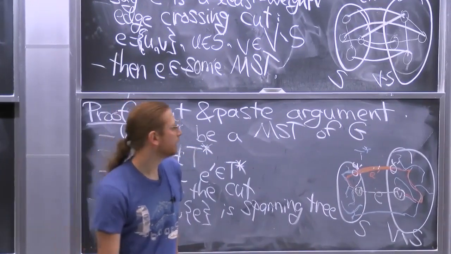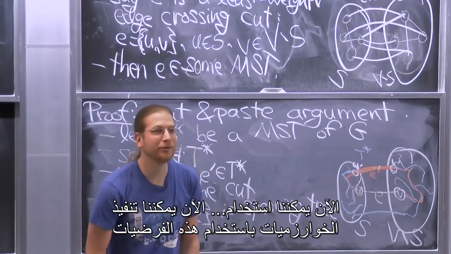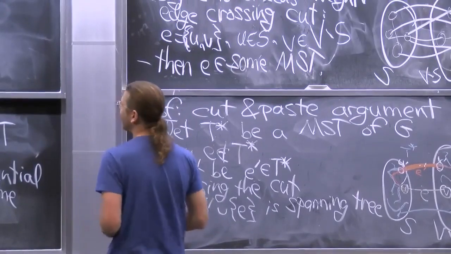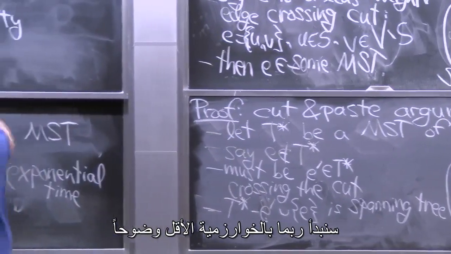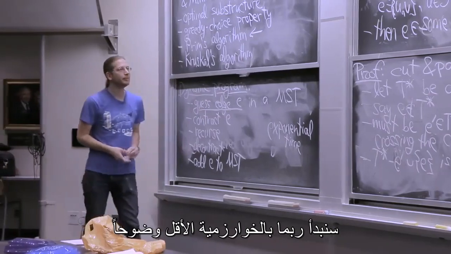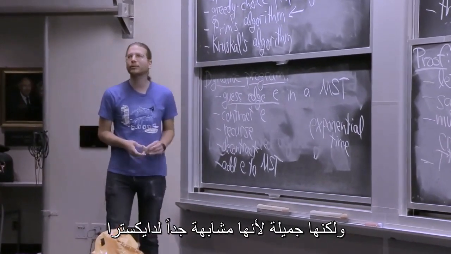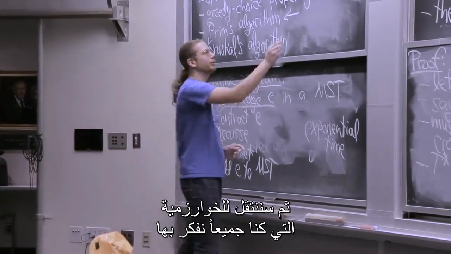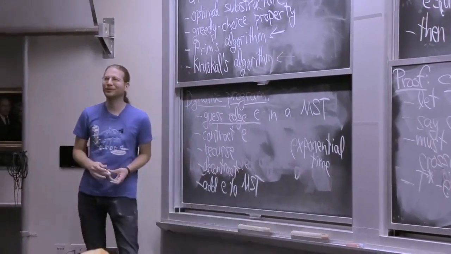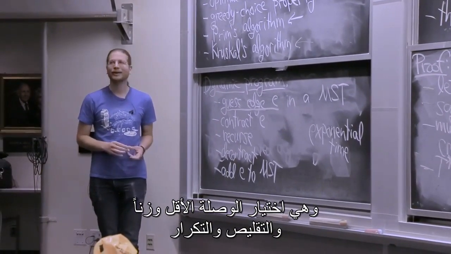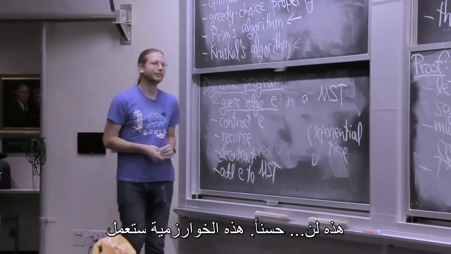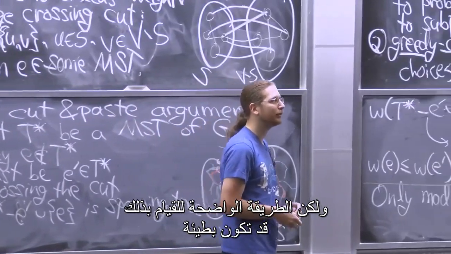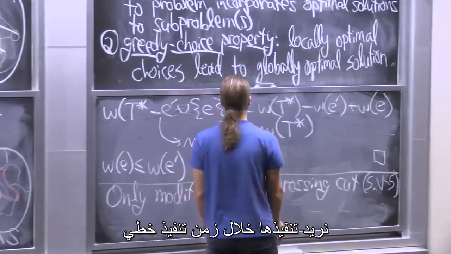OK, so far? These are a bunch of lemmas. Now we actually get to do algorithms using these lemmas. We'll start with maybe the less obvious algorithm, but it's nice because it's very much like Dijkstra. It follows very closely to the Dijkstra model. And then we'll get to the one that we've all been thinking about, which is choose a minimum weight edge, contract, and repeat. That does work, but the obvious way is maybe slow. We want to do it in near linear time.